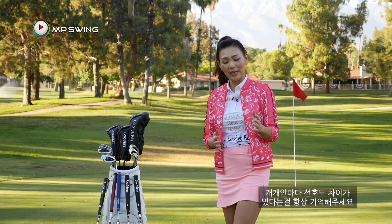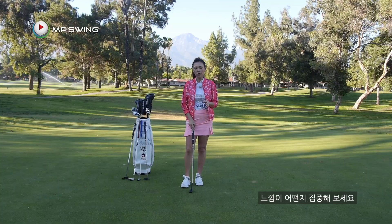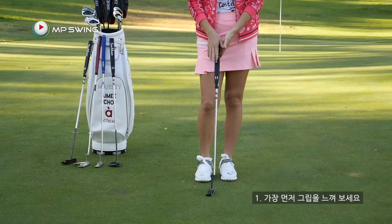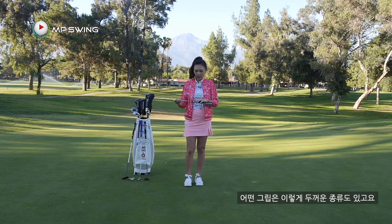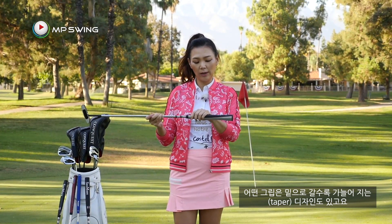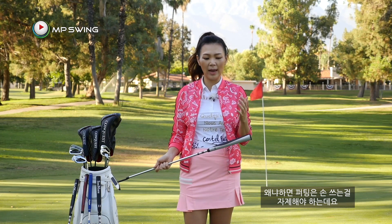Everybody's different, so please keep that in mind. First of all, when you grab a putter, you want to really pay attention to the feel. When you grip it, the first thing to think about could be the grip — the thickness of it, the shape of it. Some grips are super thick, some taper down and get narrow in your trail hand and super thick in the lead hand, or sometimes it's the same thickness all the way down. With putting, quiet hands are really important and thicker grips tend to help stop fidgeting your hands. But everyone's different — some people do prefer the classical thinner type.